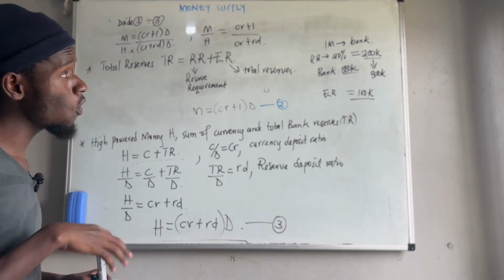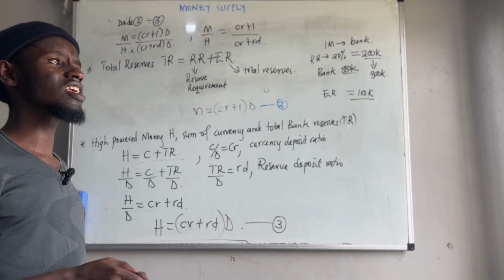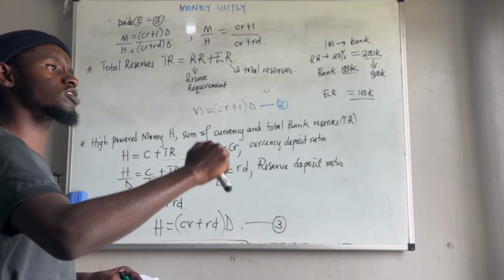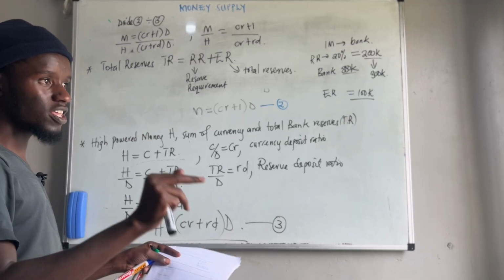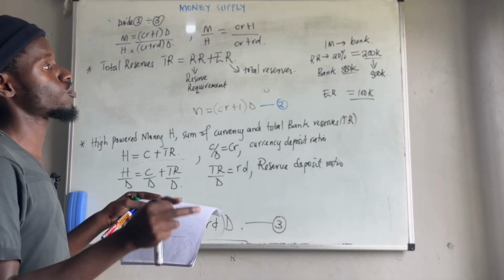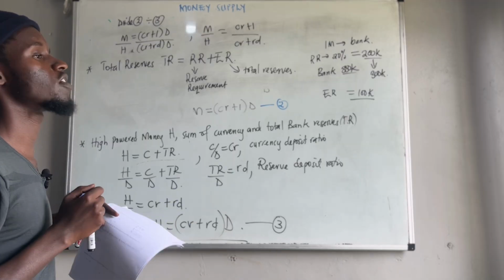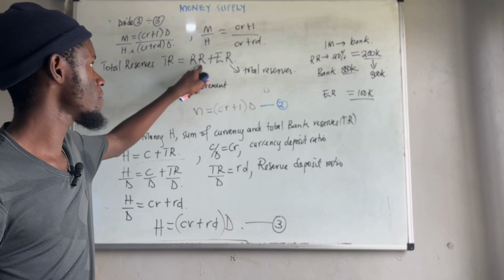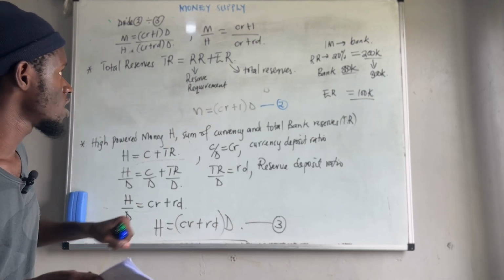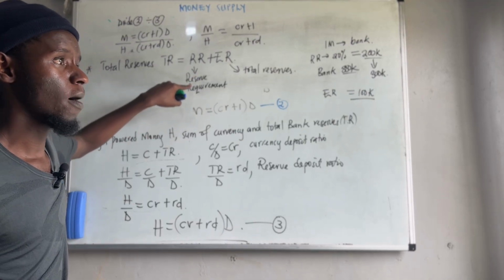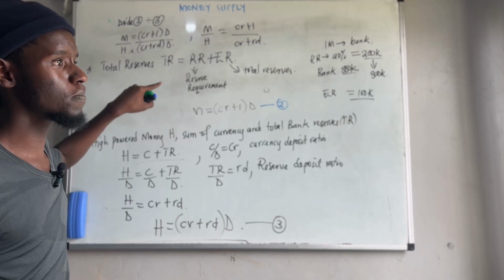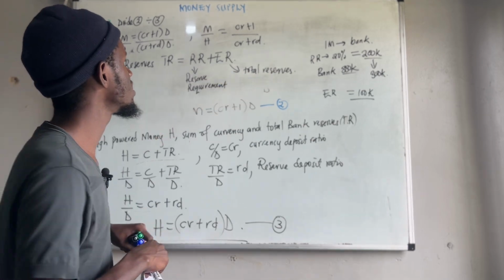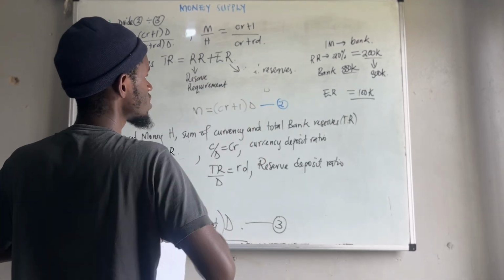Another definition of excess reserves: this refers to the amount of money over and above the reserve requirement that the commercial bank keeps with the central bank, and does not use for lending out to the public. That's what I call excess reserves. We just need to know the meaning of the reserve requirement and the excess reserves. The reserve requirement is the part of the customer's deposit that has to be kept by law. Then the excess reserves, not the total reserves. Excess reserves.